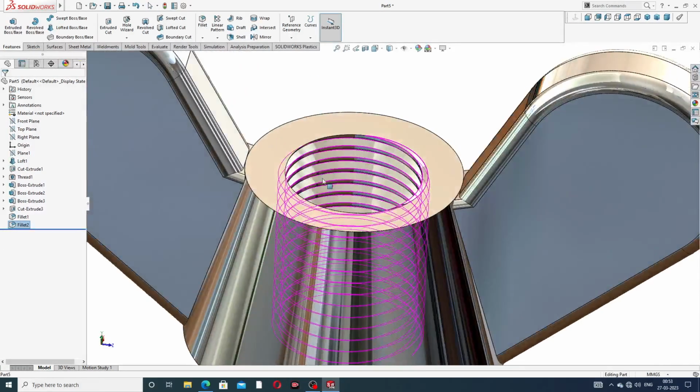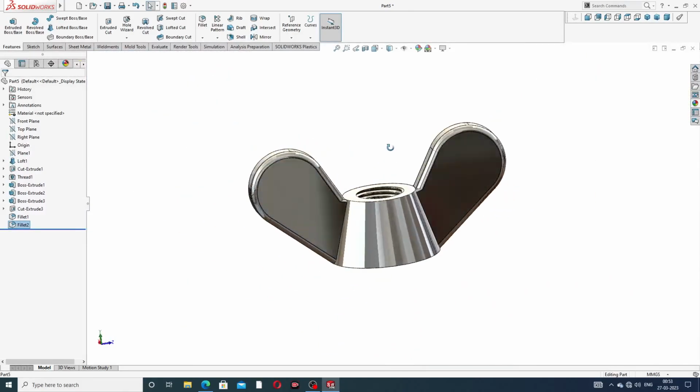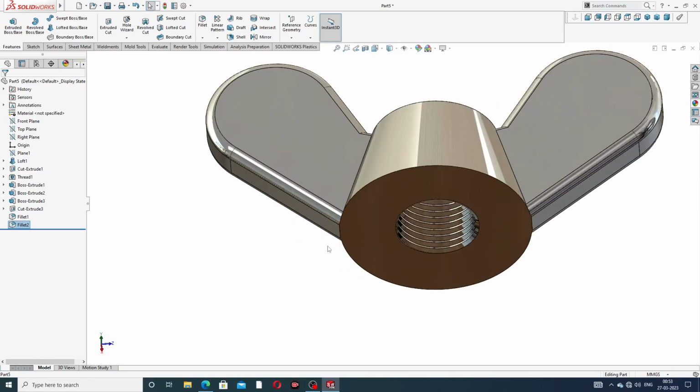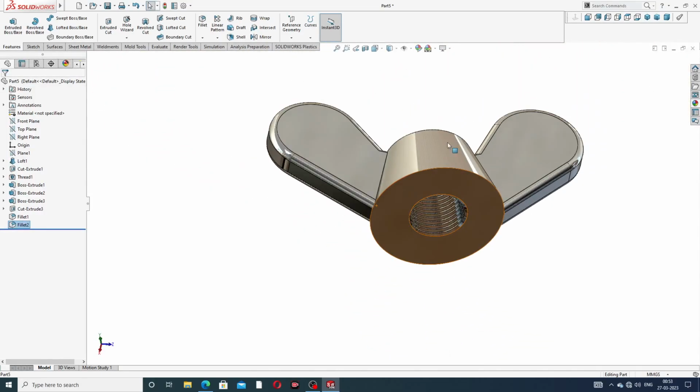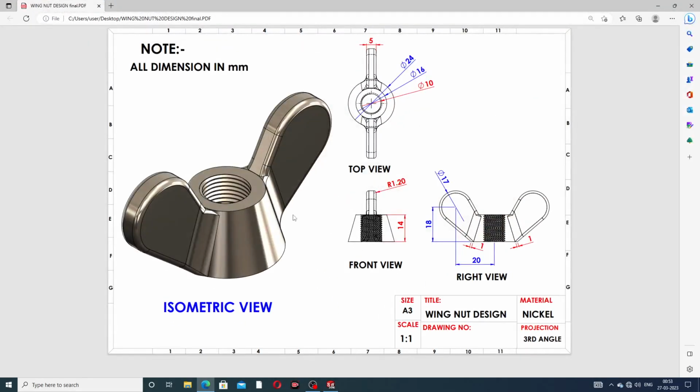All is looking perfect. And next, this is correct. And next, all is perfect.